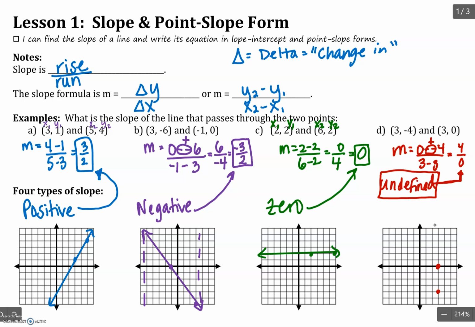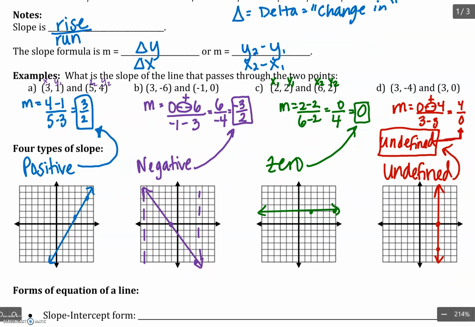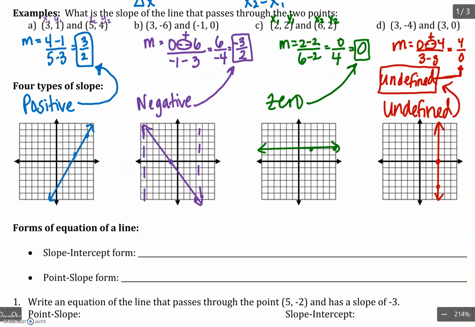And then finally, undefined is the name of the one we're going to get for here, just like the fraction was undefined. And those lines are vertical. They have undefined slopes when they are vertical lines. So that's how they look on the graph. So anytime you see a vertical line, it has an undefined slope. A 0 slope is a horizontal line. Upward sloping is positive, and downward sloping is negative.